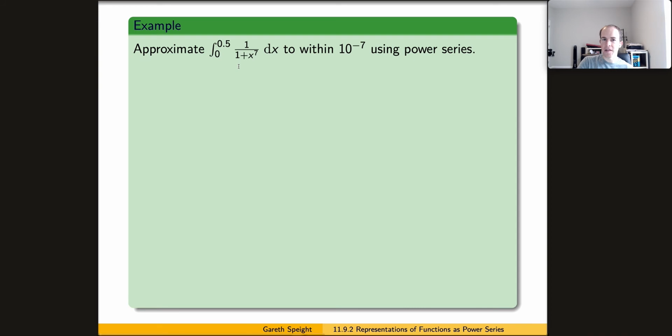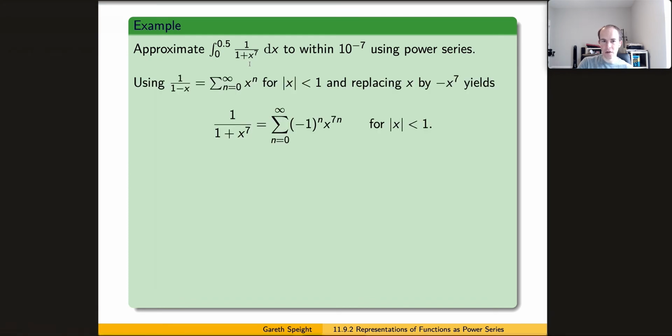Well, at least one thing we could do is to first find a power series representation for 1 over 1 plus x to the 7, and then integrate that instead, which is going to be equivalent. So starting with 1 over 1 minus x, if we replace all the x's by negative x to the 7, we get 1 over 1 plus x to the 7, right? Negative, negative gives plus. And since we're replacing x by negative x to the 7 everywhere, that means we're going to have the sum of negative x to the 7 all to the power of n. So that's going to be negative 1 to the n times x to the 7n. And tracking where this is true, for absolute value of negative x to the 7 less than 1, which simplifies to absolute value x less than 1.